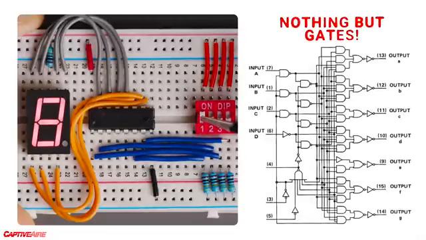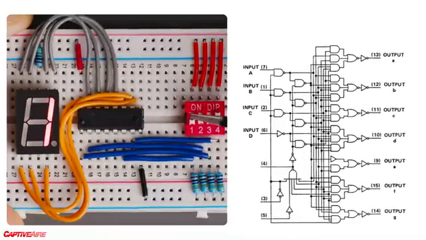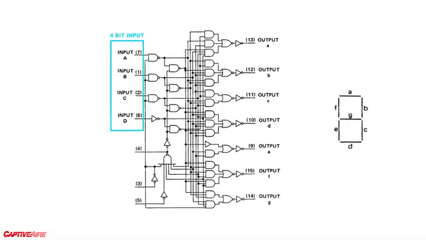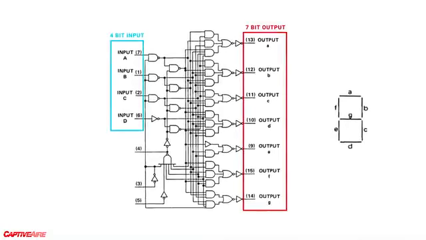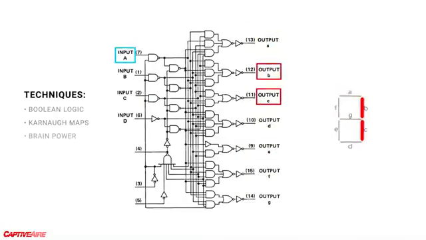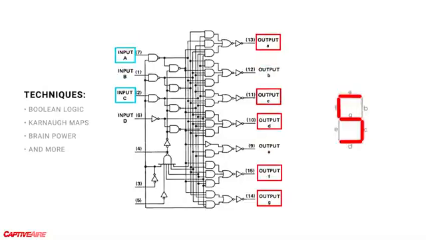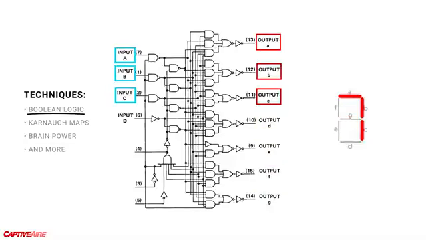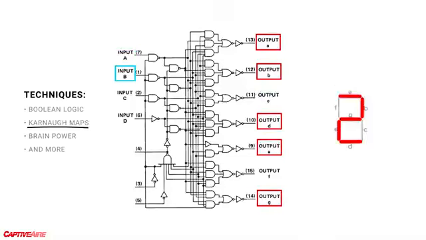What kind of blew my mind is that they're achieving all this using logic gates and some pretty complex wiring. This is not really an easy conversion from a 4-bit input to a 7-bit output. And there are techniques to figure out what kind of logic gates and circuits you need given specific inputs and outputs, using what's called Boolean logic, which is kind of like logic algebra, and these things called Karnaugh maps, which allow you to visualize sort of what you need.